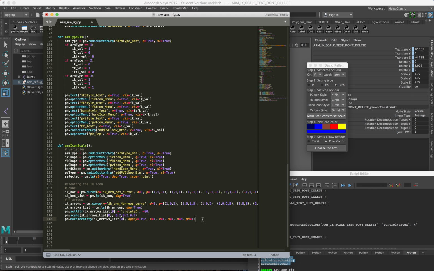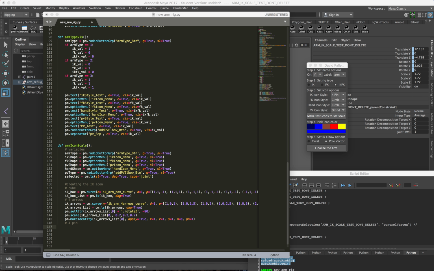So with the 4 arrows done, I'm also making sure that they all have the appropriate scale, because these controls when I make them are of different size. So I'm scaling this one down to make sure it's the same size as the cube. And next we've got the 4-pin here.